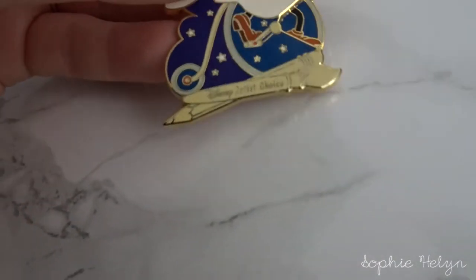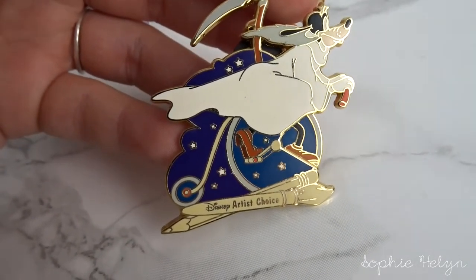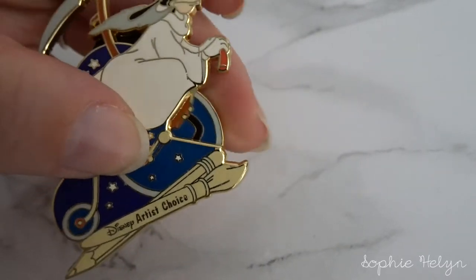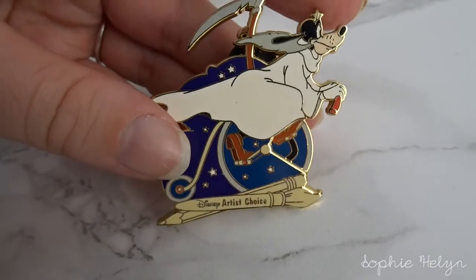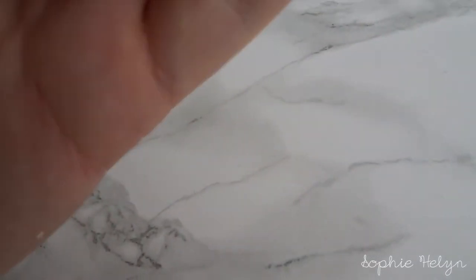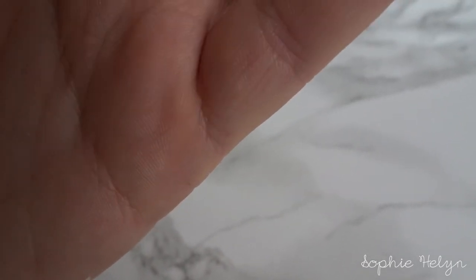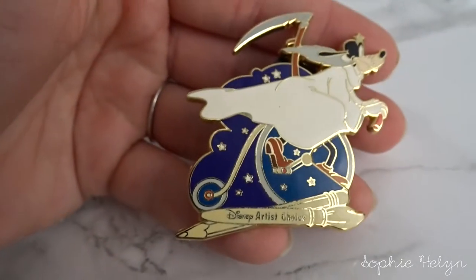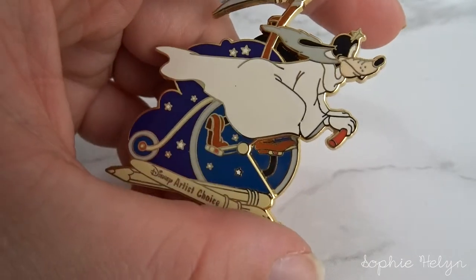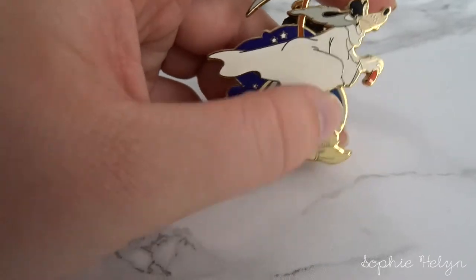As is this one. This is an artist choice pin, which again I got in a live sale, and this is of Goofy and his feet actually spin like he's pedaling the bike. I'm not quite sure what this is a reference to. He almost looks a little bit like the Grim Reaper. Not sure, but it is limited edition of 2000 and it's by Ralph Kent, I believe. So I think some artists must have picked some of their favourite pins or taken some artwork and made pins. Not quite sure, but yeah, that one's definitely up for trade.